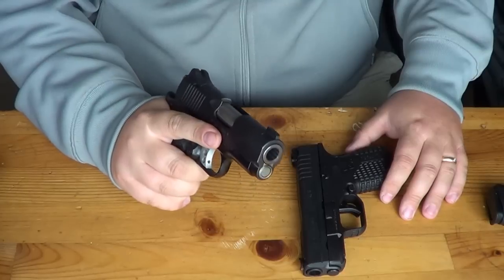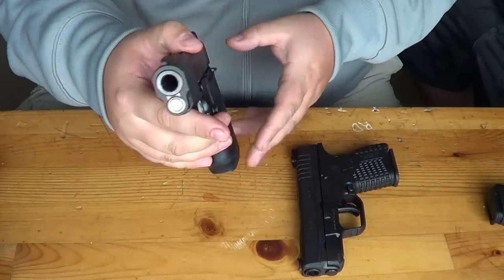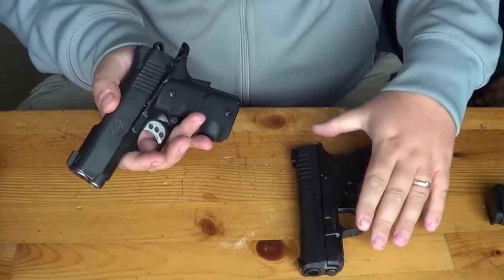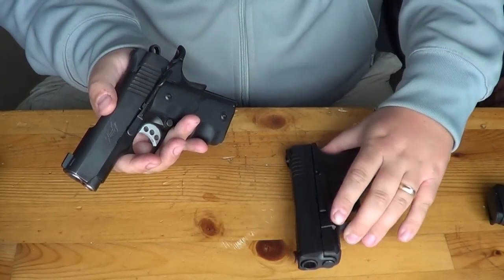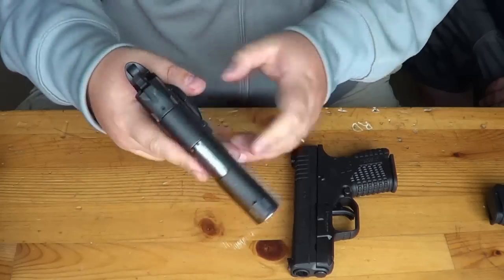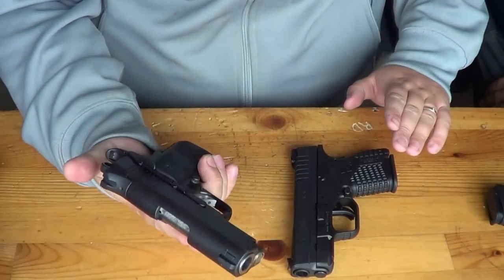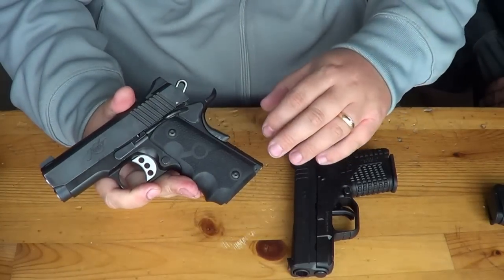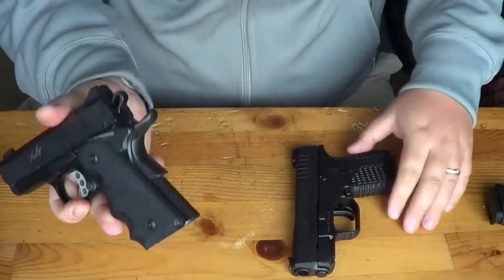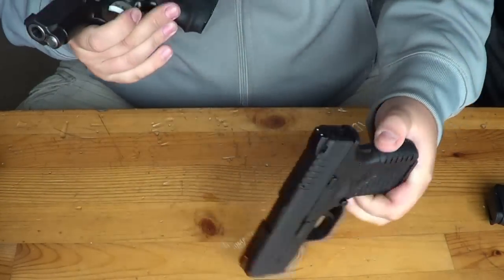You have to be able to control that recoil from that .45. This is a 1911 variant. It's got a couple little different things than what a standard 1911 has. You have that dual spring guide rod, very similar to the XDS. You've got a thumb safety — that's nice because it's only on one side. Sometimes when they stick the thumb safety on both sides, the gun just gets too fat. You've got the slide release and takedown. You also have a nice beaver tail safety. As you guys can see, it's gigantic — a standard 1911 beaver tail safety instead of that little tiny one on the XDS.